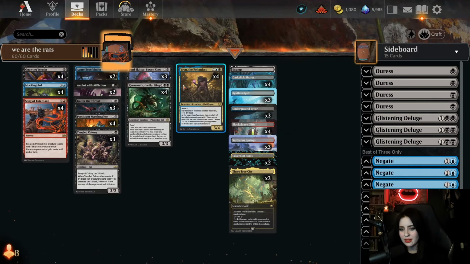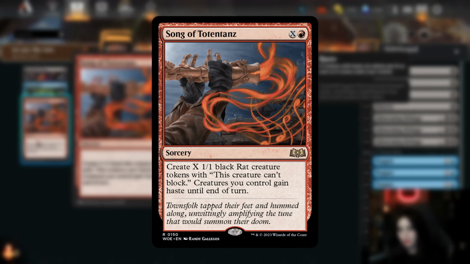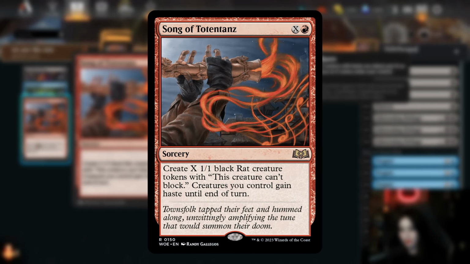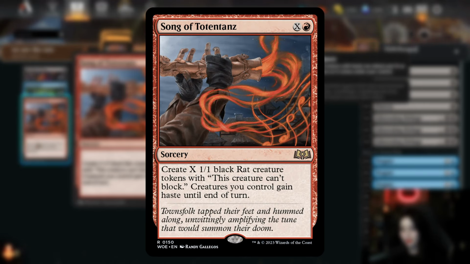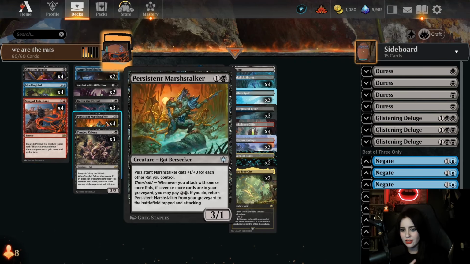Now, the Bloomburrow Rats are in the Dimir colors, but we are in Grixis, and we're in red because of Song of Totentanz from Wilds of Eldraine, X red sorcery. You create X 1/1 black-red Rat creature tokens with "this creature can block," and creatures you control gain haste until end of turn. It's a super efficient way to put a ton of rats on the board, which synergizes nicely with the Persistent Marshstalker.